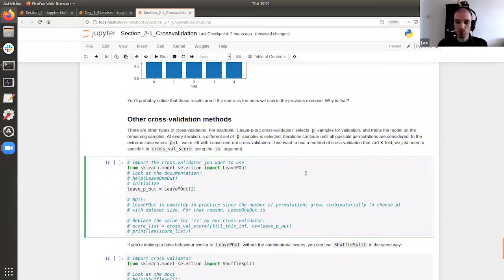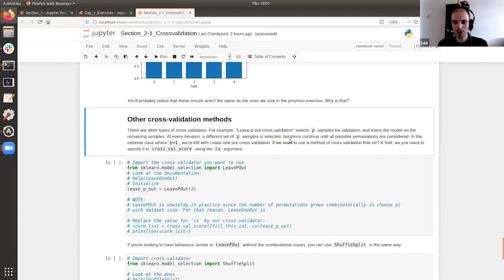So there were a few questions yesterday about different types of cross-validation methods. And I have intentionally left these all commented out. So don't uncomment and then run them just yet. So there are other types of cross-validation, and one of them would be leave-P-out cross-validation.